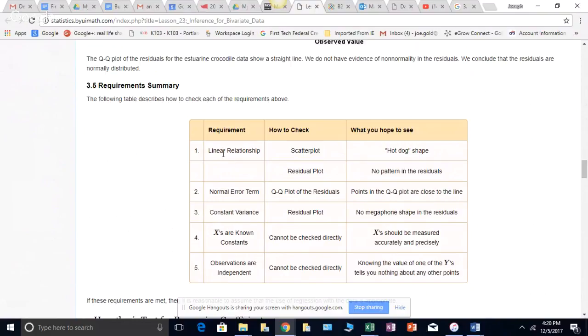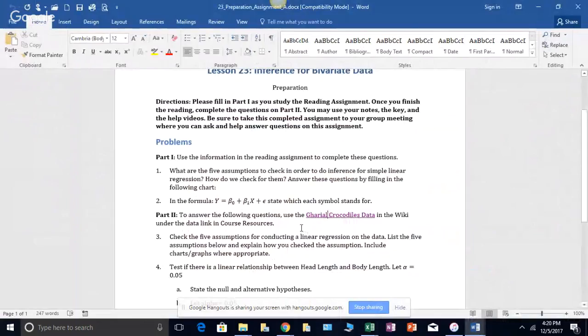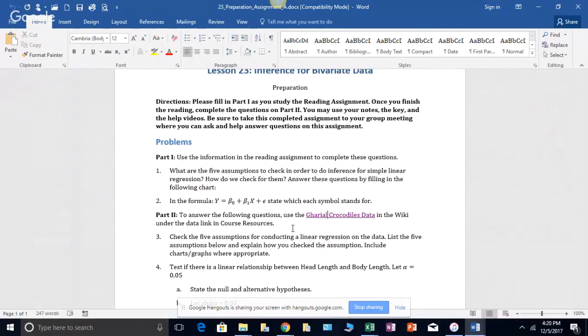All right, going to the next question. Yeah, because it says if these requirements are met, then it is reasonable to assume that the use of regression with the data is valid. I guess you're right, all of them. Okay, I just want to make sure. All right, number 2.